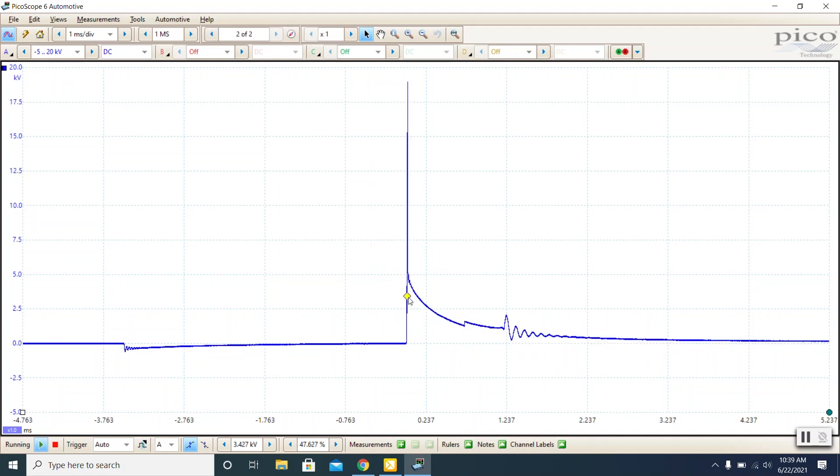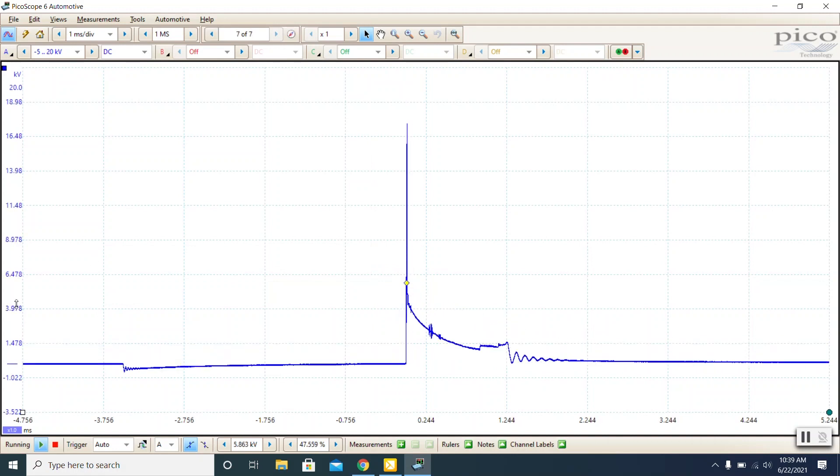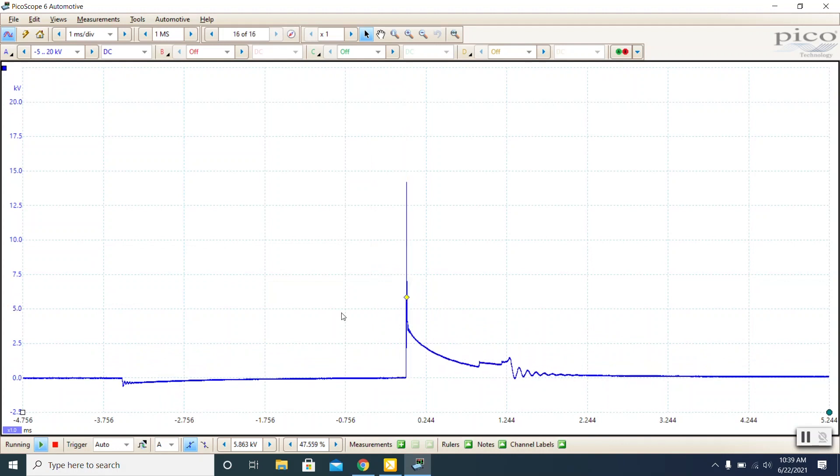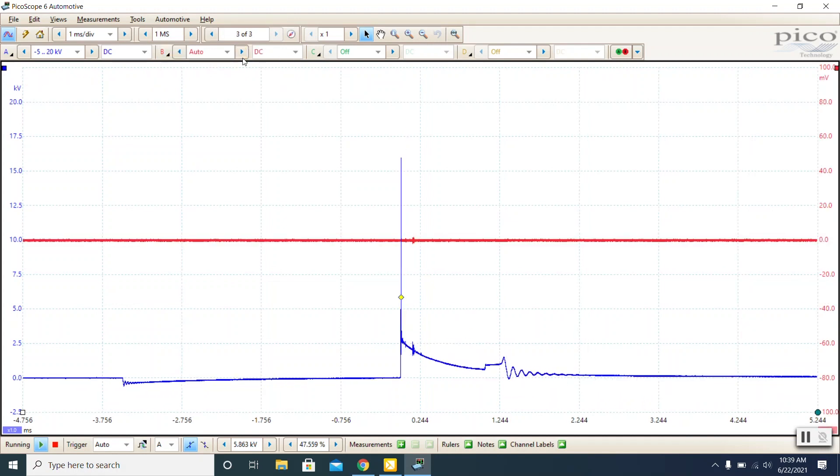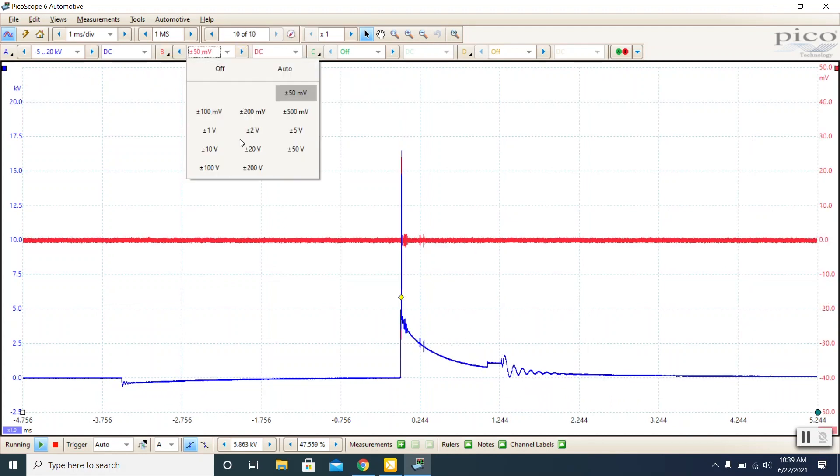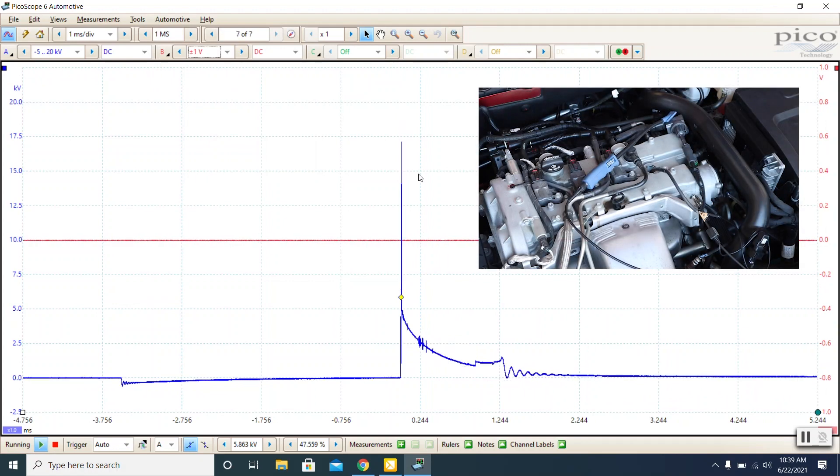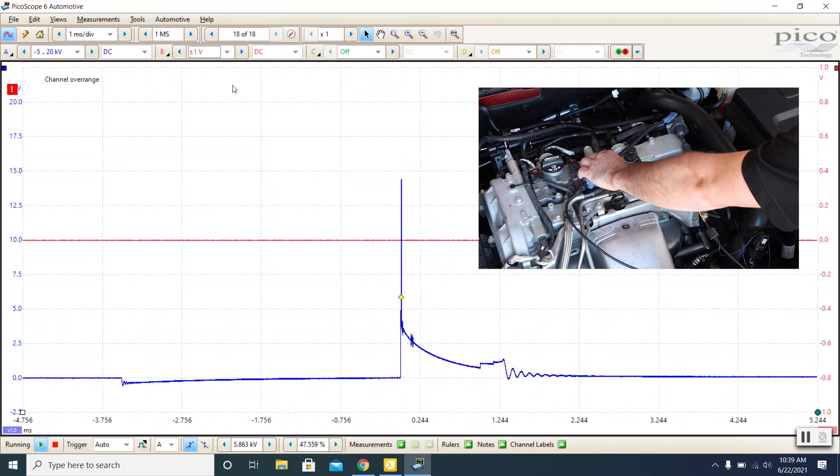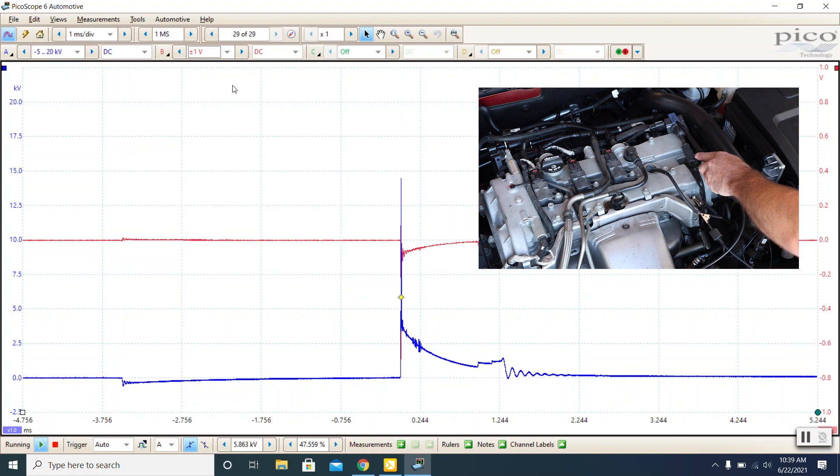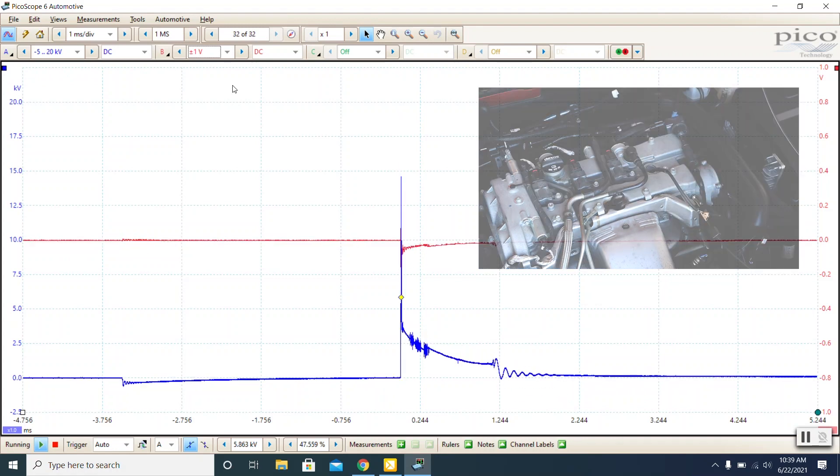So I'm going to set that there, pull this down a little bit. We've got a pretty nice picture there. All right. So next, let's add that COP1. We're going to go to the B channel. It is just an X1 probe. It's just going to read out in kind of a low voltage. We're going to go and select a one volt scale. And we'll go and move that COP1 and get it set up right on top of my ignition coil.